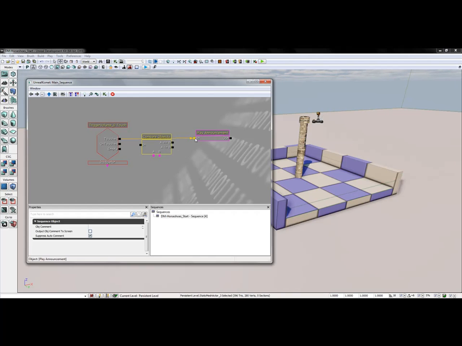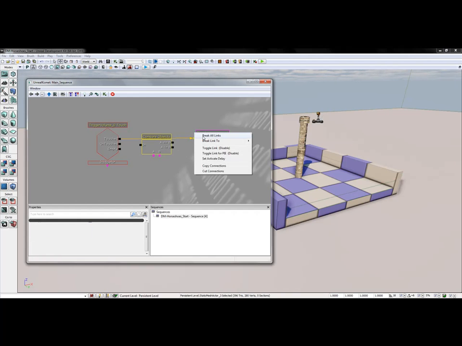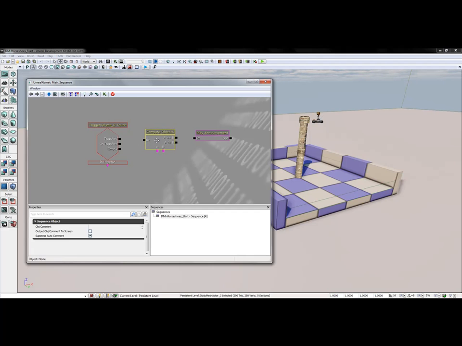And so that would be in a new condition, comparison, compare objects. So I'm going to right-click on the play announcement input, and I'm going to select break all links so that that is no longer connected. And I'm going to connect compare objects to the touch, and I'm going to connect A is equal to B to play announcement. So anytime you leave something blank, if that condition is the one that is met, then nothing will happen and the sequence will terminate.